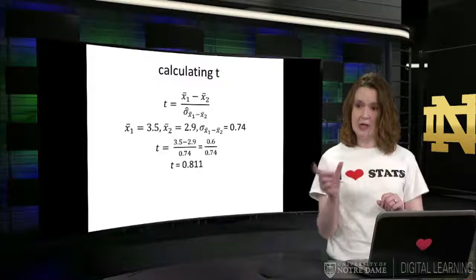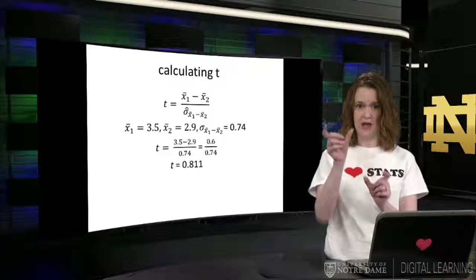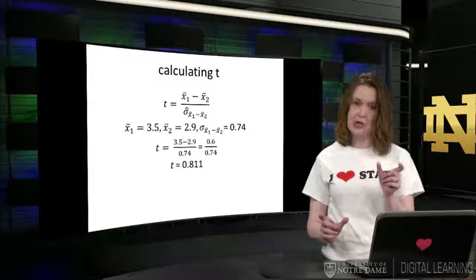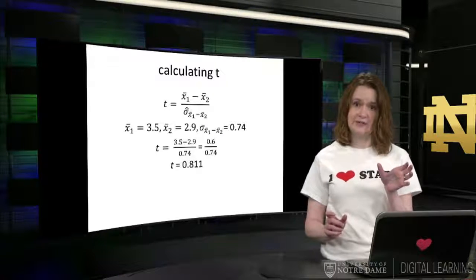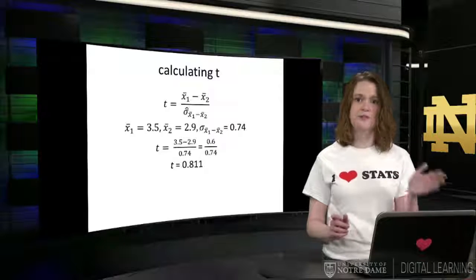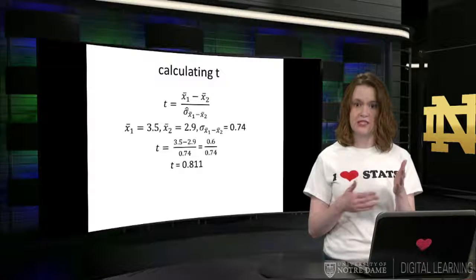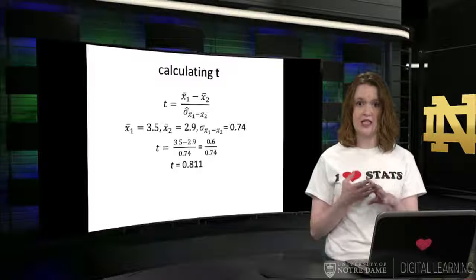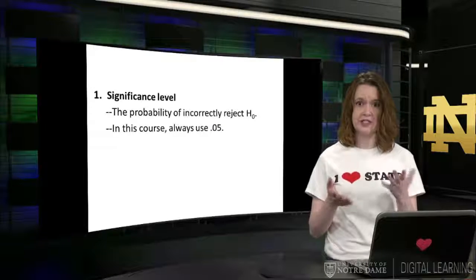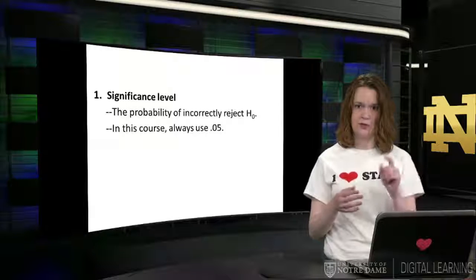We're going to take this calculated t-value and see if it's either higher or lower than the critical t-value. And that critical t-value is going to come from the t-table, just like we did with chi-square. We looked up a critical chi-square value. We're going to look up a critical t-value. And we need 3 things this time. When we go to the t-table, we're going to need 3 things in order to use it. It's going to look pretty similar to what we did with chi-square, just one more step.